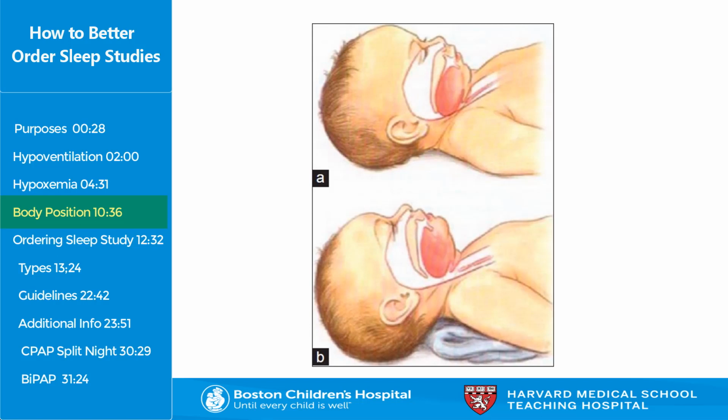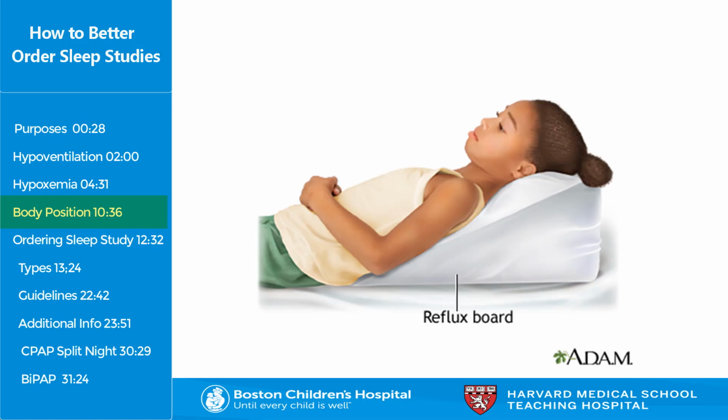So a better way of doing this is to elevate the head of the bed, either by elevating the entire head of the bed if you have a medical bed, or, if you're doing a sleep study, by asking for the head of the bed to be elevated. We have medical beds and can do that. If you're trying to recommend this for a patient at home, you might recommend using a wedge. You may also recommend taking a couple of blankets, rolling them up, and sticking them underneath the mattress in order to elevate the head of the bed, keeping the head, neck, and back in a single plane and preventing flexion of the neck. So now we get to actually ordering the sleep study.